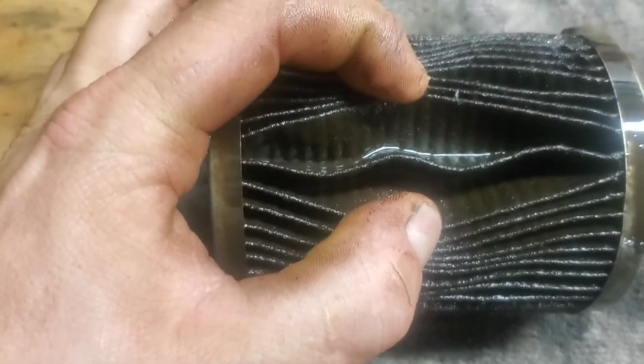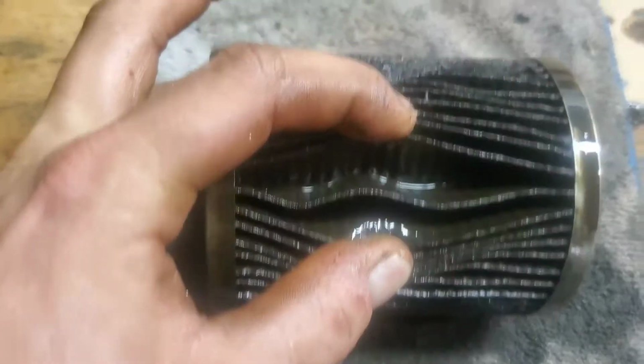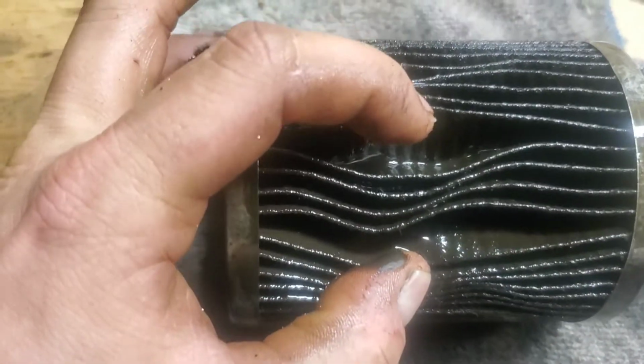Then the oil filter looks normal. You see a reflection from the light above me, but other than that, I don't see any chunks, and I've been all through this thing. So I don't know, we might get away with just polishing the crank and putting new bearings in it, but either way it's got to come out.